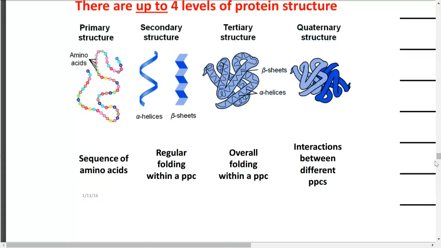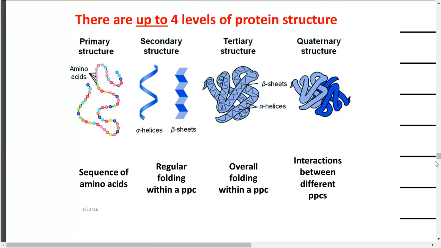Finally, we talk about quaternary structure. The interactions in quaternary structure are identical to tertiary structure, except there's one key difference. There's more than one polypeptide chain. Okay, so all the interactions I just spoke about, all the weak interactions, as well as the covalent interaction with cysteine, are responsible for establishing quaternary structure. But in this particular case, to make it a functional protein, it needs to have more than one polypeptide chain. And usually that is because they are different gene products.